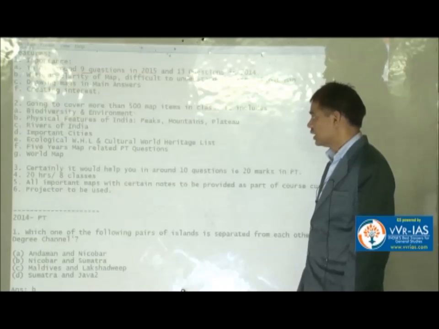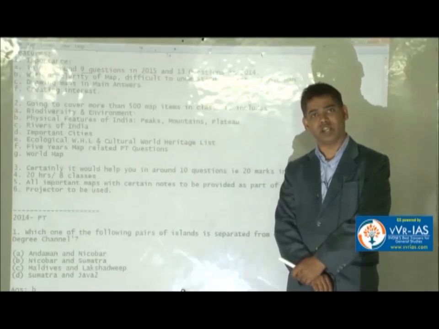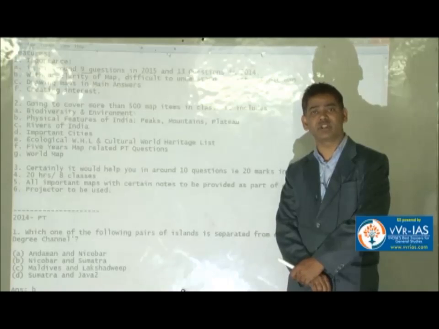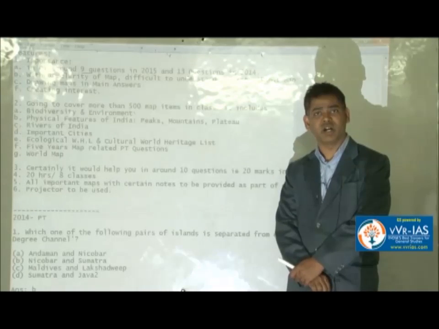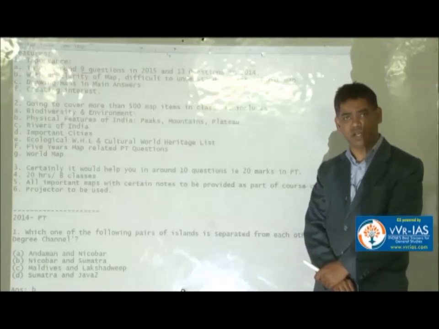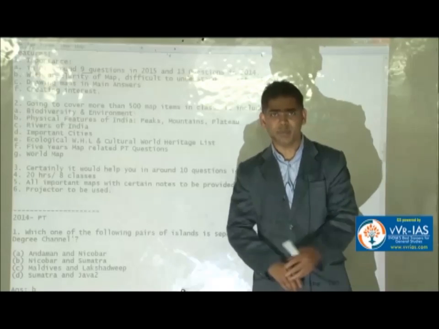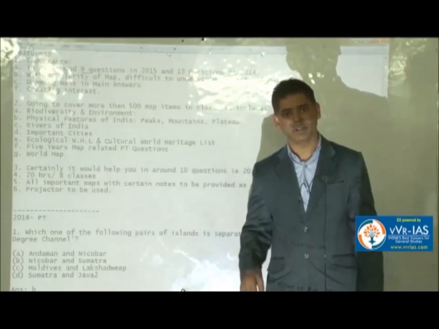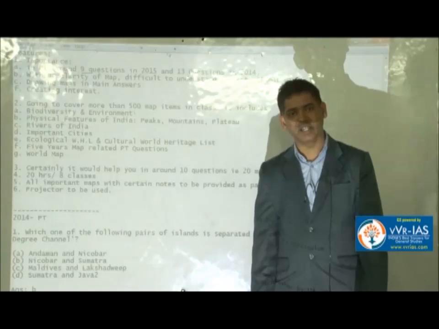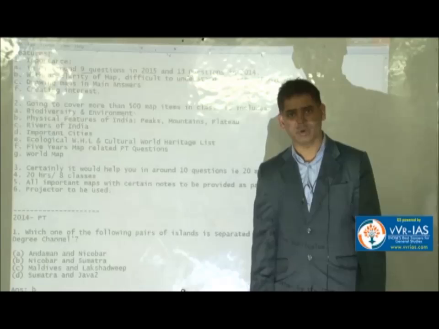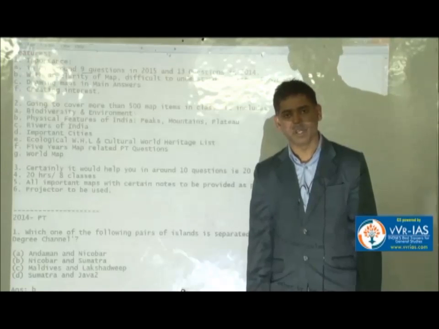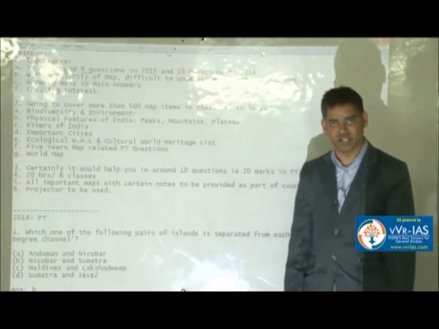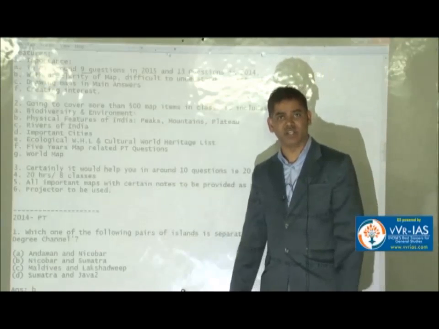We will be having a discussion on the rivers of India. If I categorize the rivers of India broadly into two parts, then it is the rivers of North India and the rivers of South India. Rivers of North India, they are peninsular in nature. If you go to Kashmir, we have rivers like Indus, Jhelum, Chenab, then Ravi, then Beas, then Satluj. We will talk about those rivers of Jammu and Kashmir and Punjab. They are also related to an international treaty like the Indus Water Treaty of 1960.